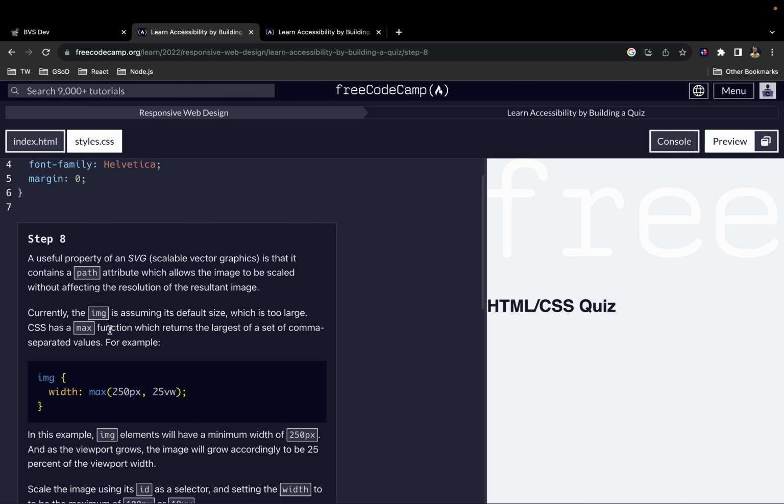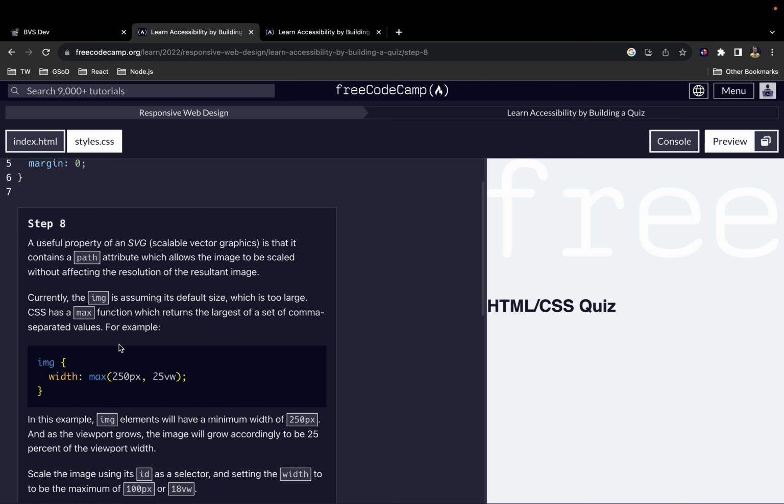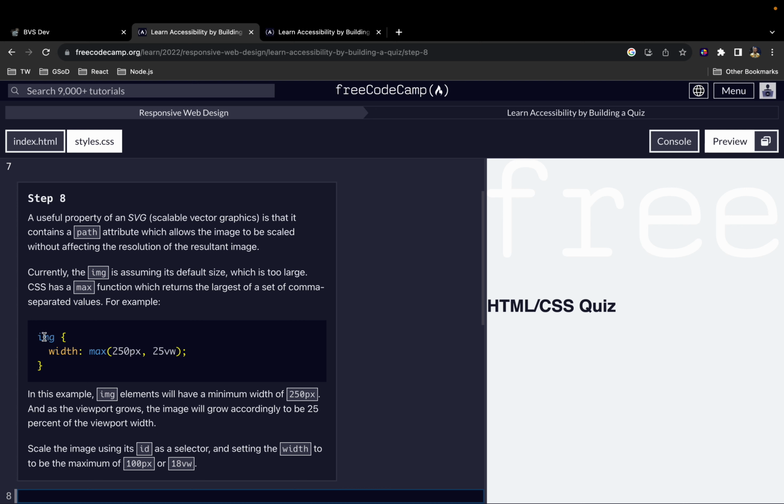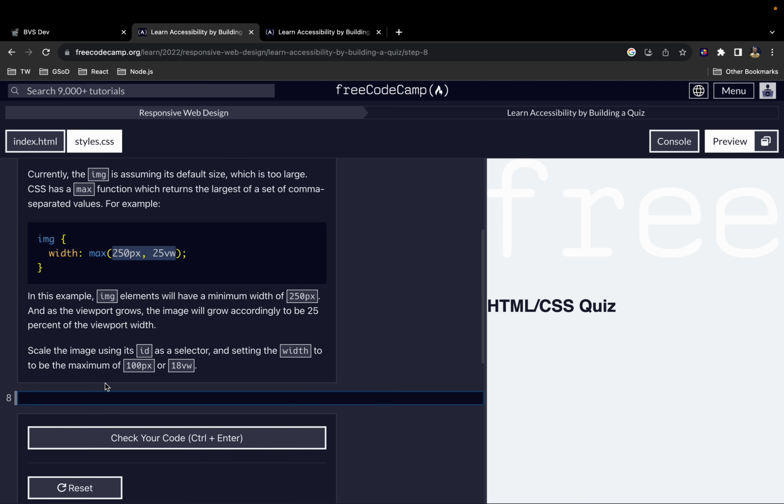CSS has a max function which returns the largest of a set of comma separated values. So for example, we can use img and say width, and we can give the width a value of max and then give it these parameters. Depending on the parameters we give it, it will be set to the largest the image can be.